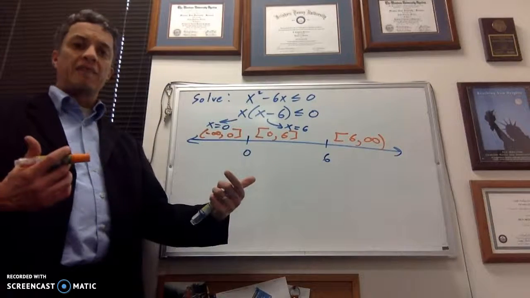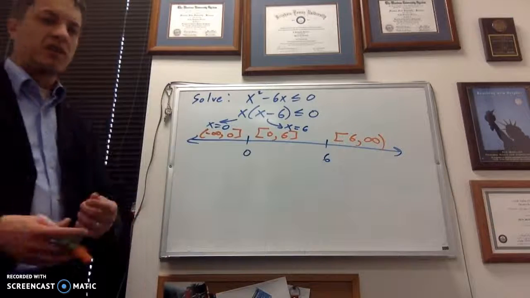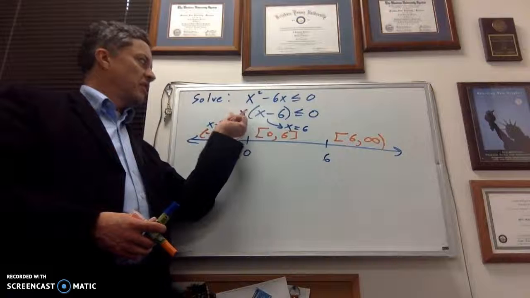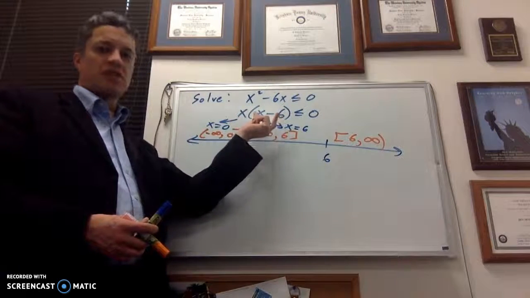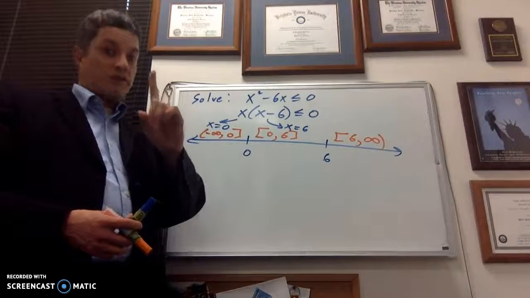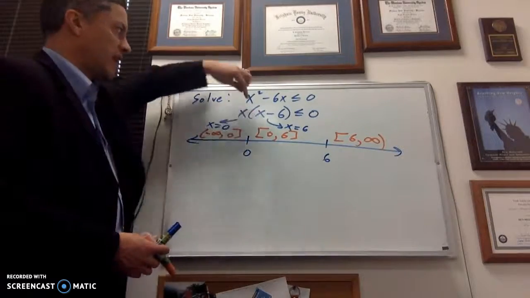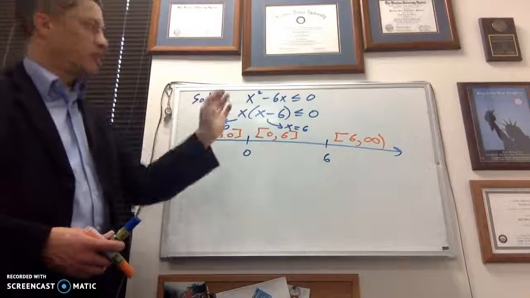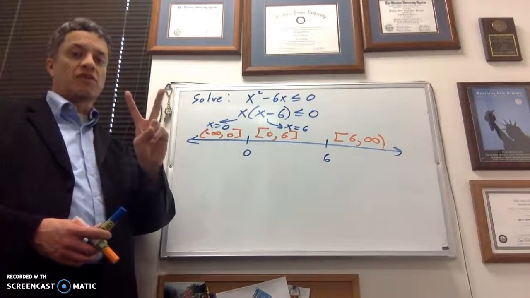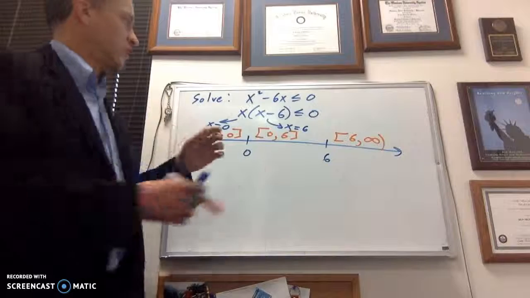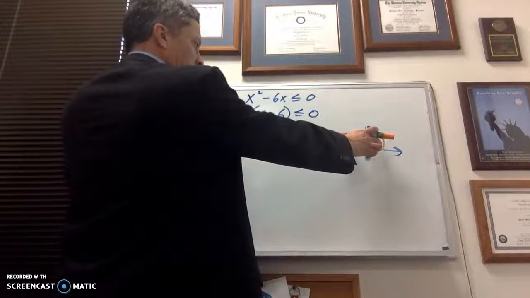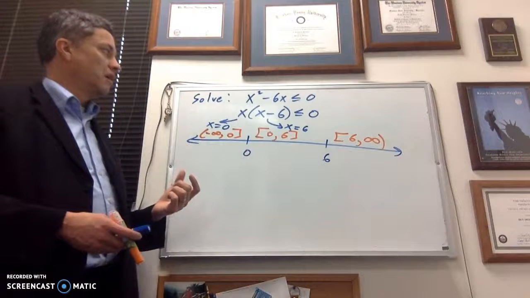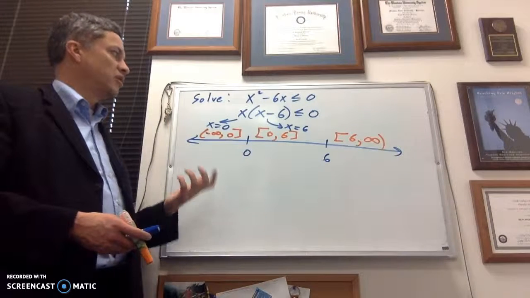Now, how do I know that? It's that shortcut that I mentioned in that earlier video. If you're dealing with two factors, and I got two factors, the x and the x minus 6, and both factors are just raised to the first power, okay? So it's not like x squared or x minus 6 squared or cubed or whatever. They're both getting raised to the first power, and I got two factors. Then your answer will either be the two outside intervals or it will be the inside interval, okay? In this case, it'll be the inside interval.